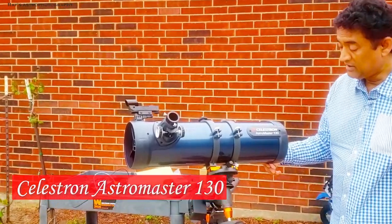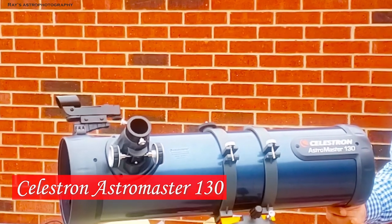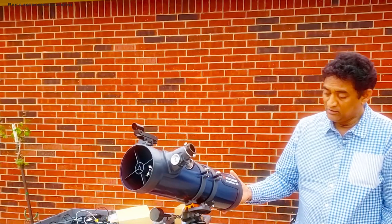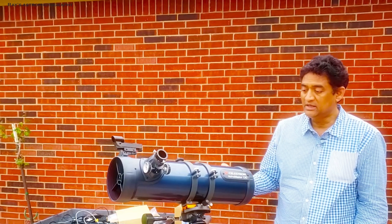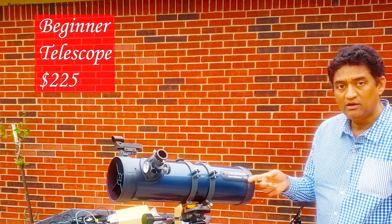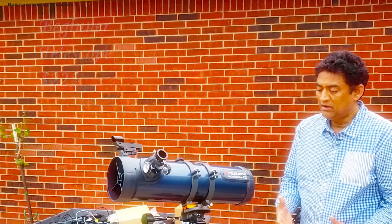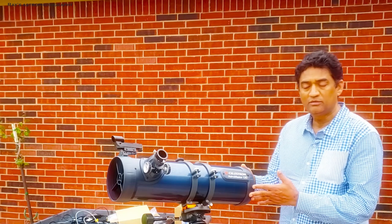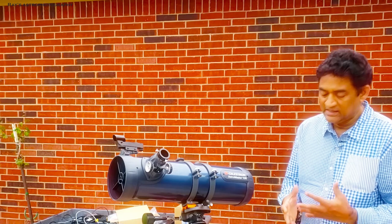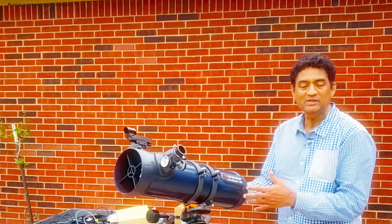Folks, I wanted to introduce a new telescope, the Celestron AstroMaster 130. I wanted to play around with this beginner telescope. When I tried to look up online for videos on the 130, everyone showed how to unbox this telescope and how to put it together, and not a single video talks about how to take pictures using this telescope.